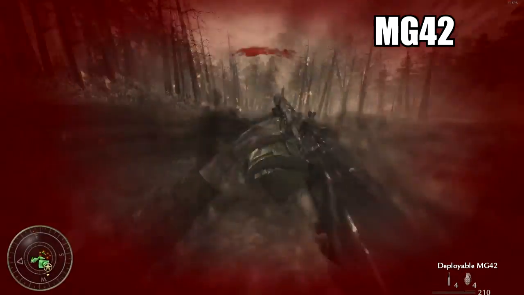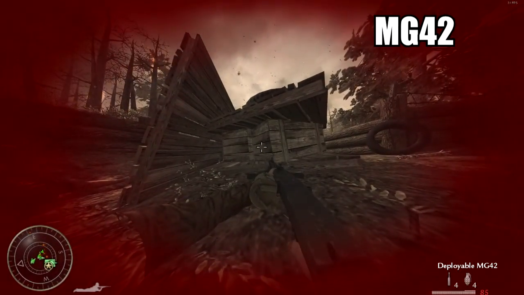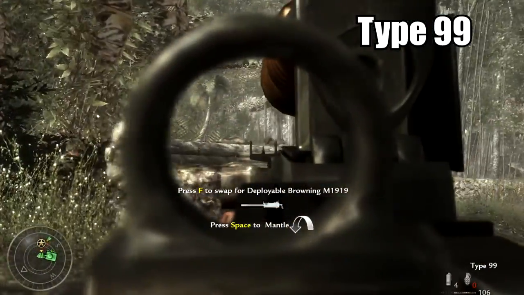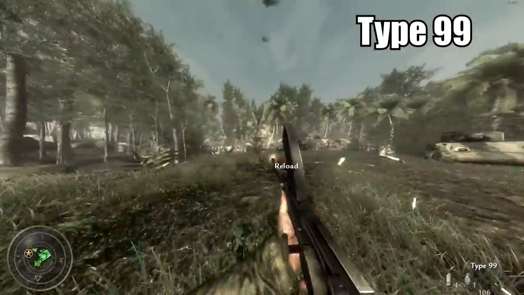Now, onto the MG42, aka Hitler's Buzzsaw. I'll just let the footage speak for itself. It's one of the most devastating weapons, mounted or unmounted, but personally I prefer the unmounted versions as you can move with it. And as we're on the Type 99, you might notice that there's one LMG missing.